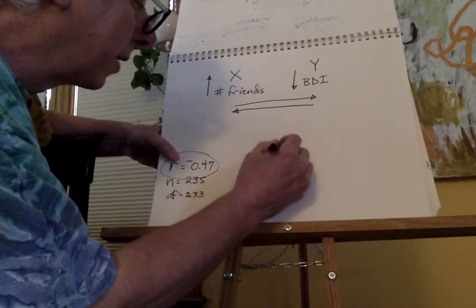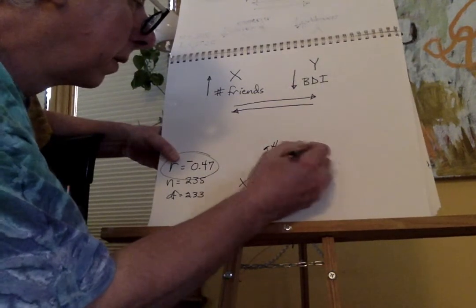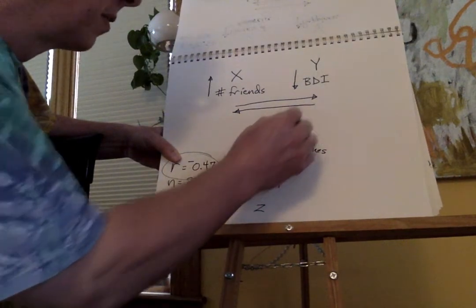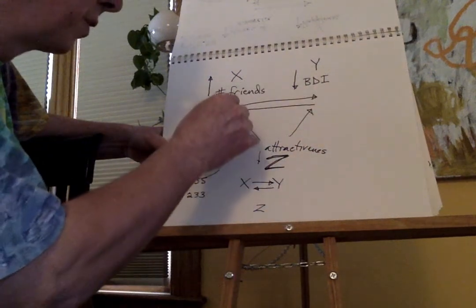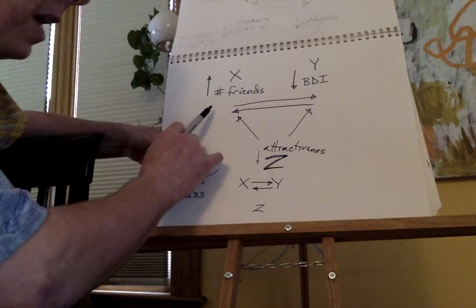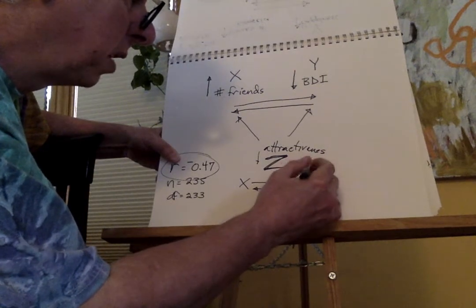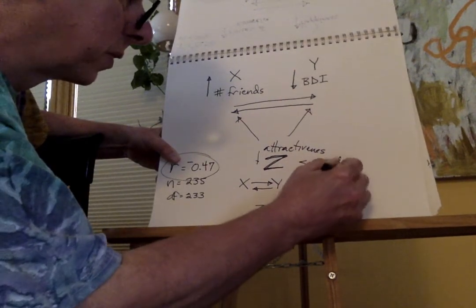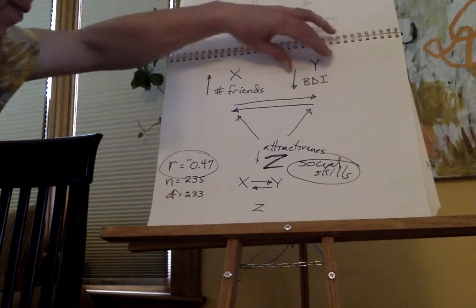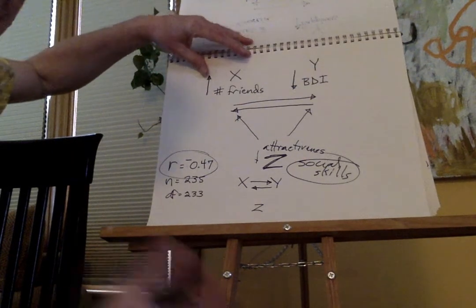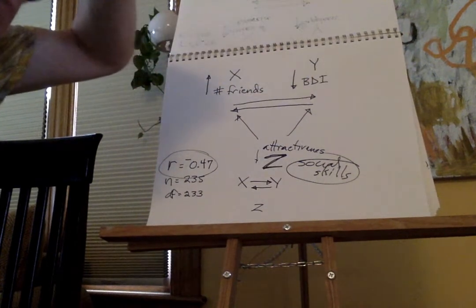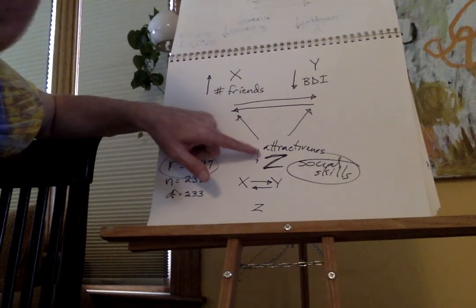But maybe attractiveness, unfortunately. So if you're less attractive, that's going to cause more depression and cause fewer friends. So maybe your level of attractiveness is influencing both of these. Okay? Or maybe your social skills, right? Your social skills. So it may be that your social skills are causing you to be less depressed and giving you more friends if you have good social skills, right? Or if you have poor social skills, you have fewer friends, and then you have more depression. I'm always thinking about this third variable possibility.